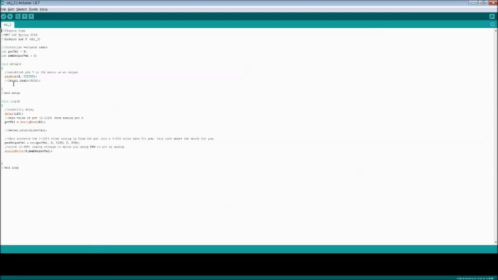In the setup, we're declaring pin mode 9 as an output, which is the pin going to the motor. Then we go to the loop, where we have a delay just to give it the ability to read over and over again in a timely fashion. We then read the analog pin and give the potentiometer value a new value based on what the potentiometer is reading from the analog input.